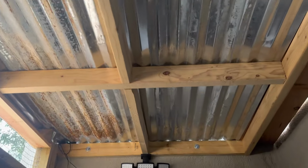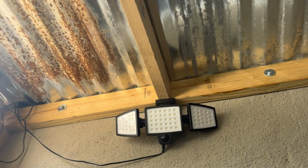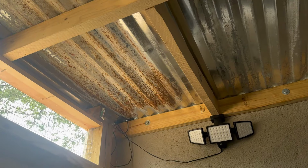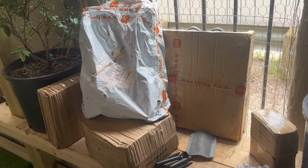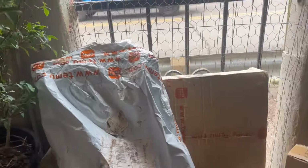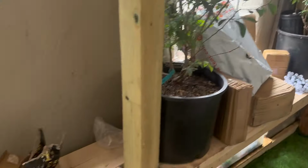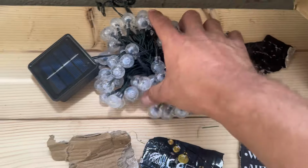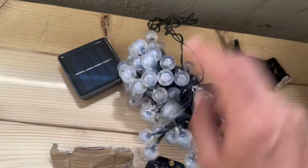There's another light that we got off of TEMU, and it's got another solar panel with a very long power cord. The solar panel is sitting right on the top of this metal roof here. Getting plenty of sun. Still, tons of TEMU products to open today. We're gonna bring the cats out here first though. That should be a lot of fun. But yeah, Franklin got a head start and opened up the first product for us. Probably one of the best ones too.